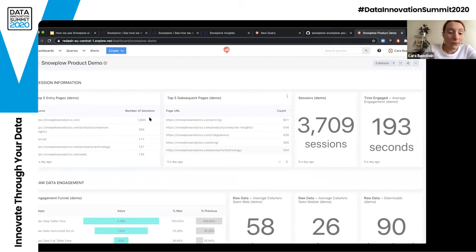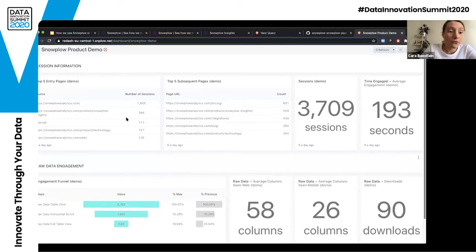As I gave as an example before, we want to know the top 5 pages that people came into the experience from. Predominantly, as we can see here, that is the home page, but it could also be the Snowplow Insights product page. It could be from external sources, whether it's one of our AEs sending this page in an email link, or a LinkedIn post, for example, and then some other pages on our website.